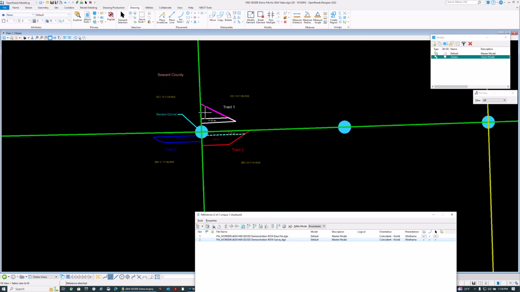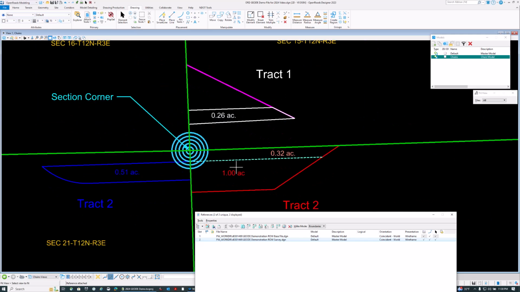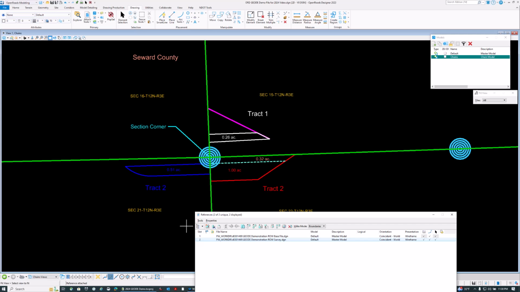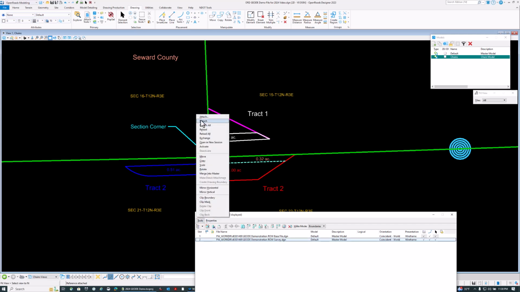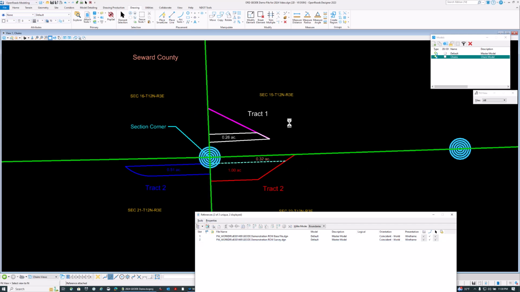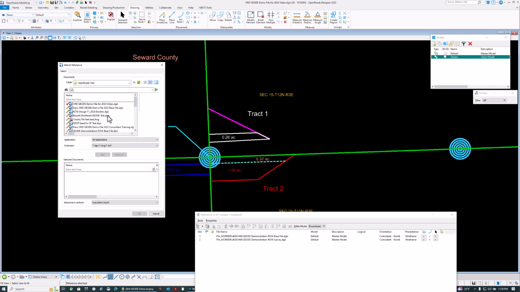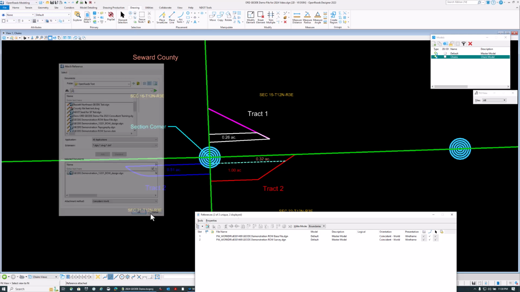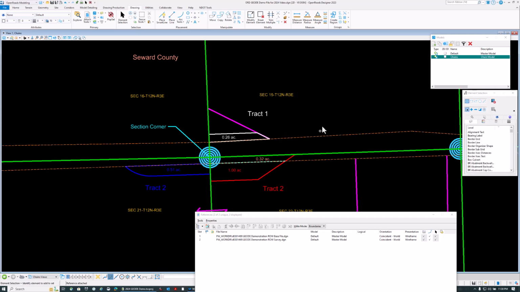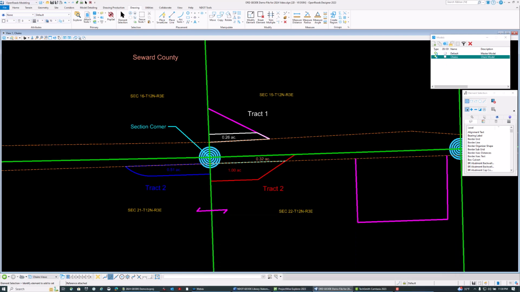However, the information that we need is over here, so I'm just going to leave that alone for now. Now, I still do want to attach my file that contains the existing right-of-way line. So let me add that one in as well. And there we have our existing right-of-way lines here, and this is all in our chain model here.